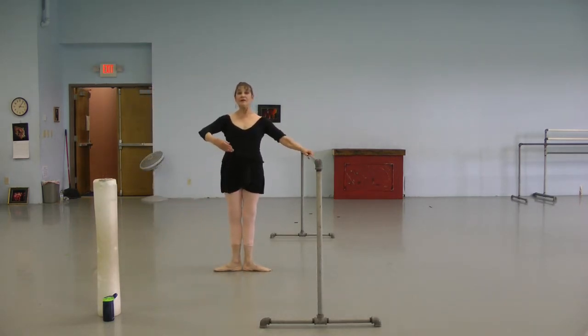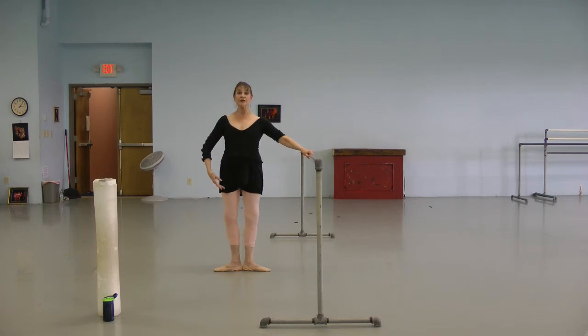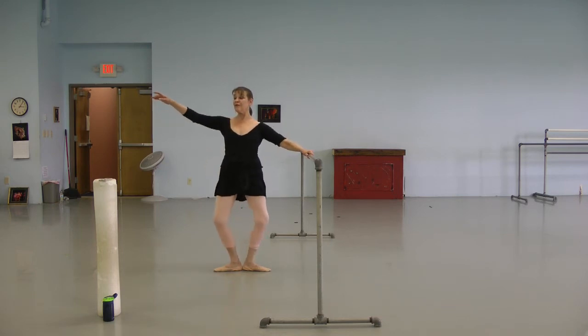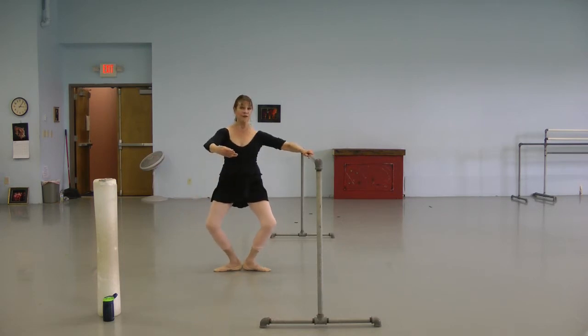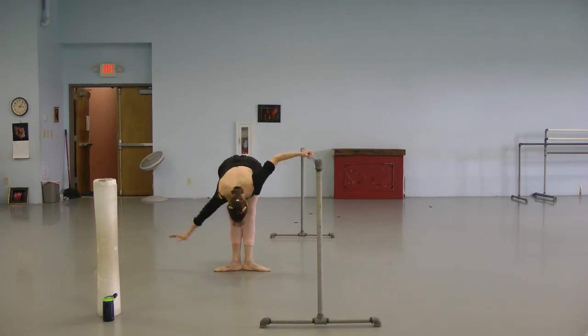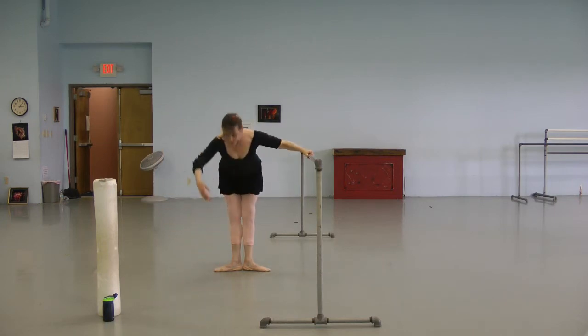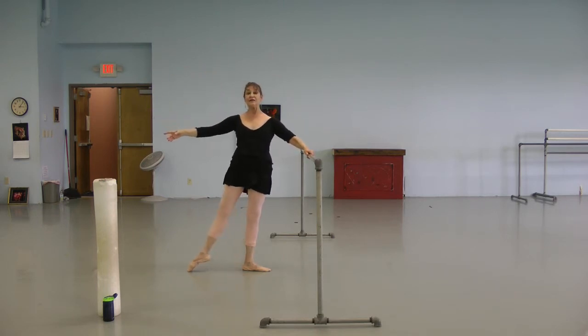First position, left hand on the barre. Arms 7 and 8, and demi-plié 1, and stretch, and plié, and stretch, grand plié 5, and 6, and coming up, see that first position there? And cambré forward 1, and 2, and 3, and 4, and stretch back 5, and 6, and 7.